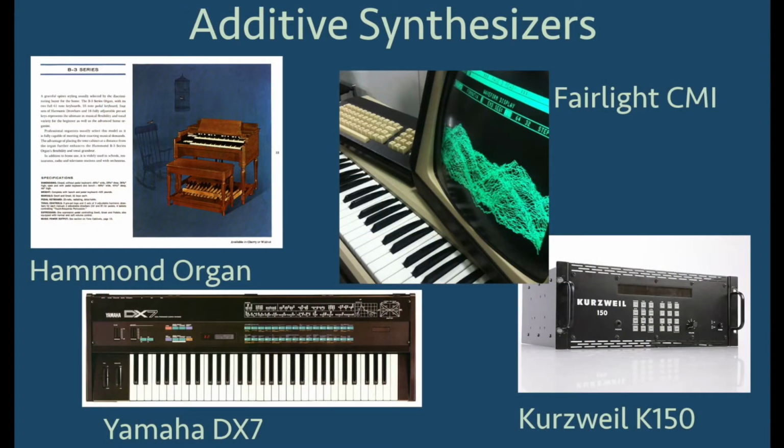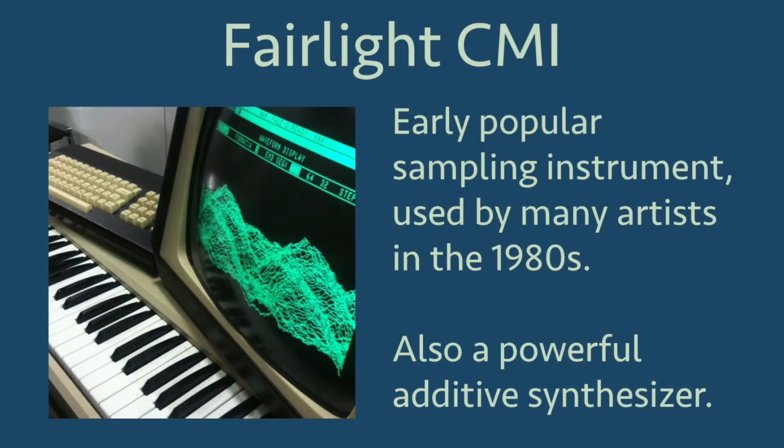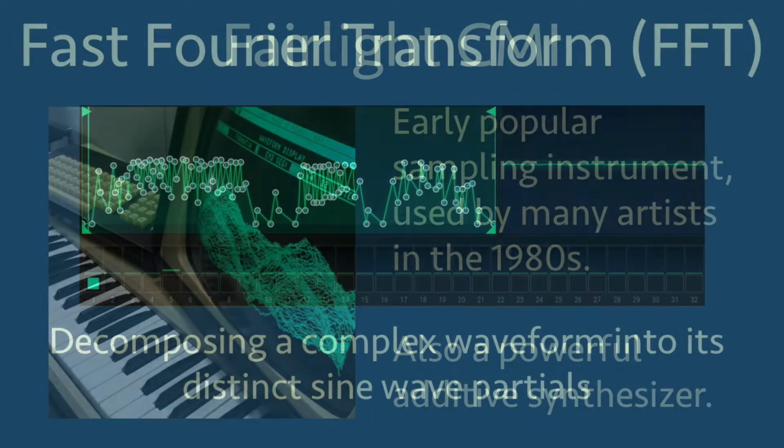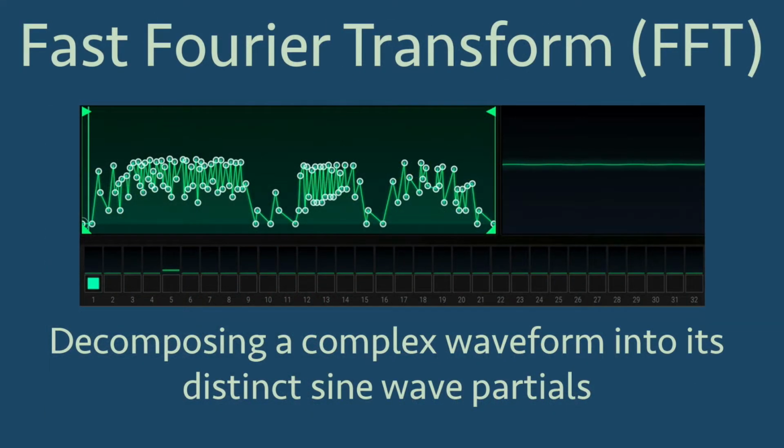The late 1970s and early 1980s saw the production of digital synthesizers, which could do more in the realm of additive synthesis. One of the first of these is the Fairlight CMI, which found a lot of popular use due to its sampling capabilities. But its additive synthesis capabilities were powerful, with the ability to use 32 harmonics of a fundamental to create sounds. Later incarnations also gave the ability to use a fast Fourier transform to convert a sample of audio into synthesized harmonic partials. This is the reverse of what was demonstrated in the Fourier series video, as it is the decomposing of a complex waveform into sine wave partials.